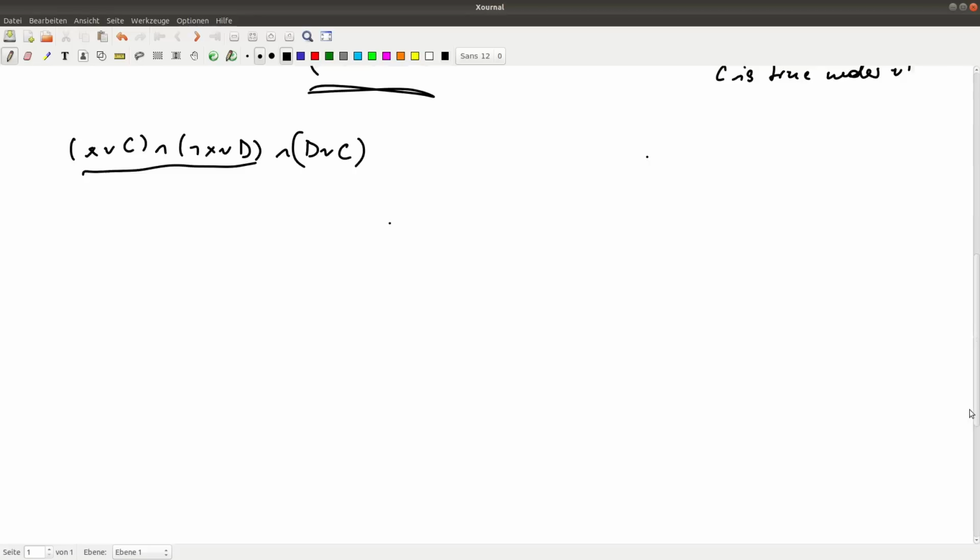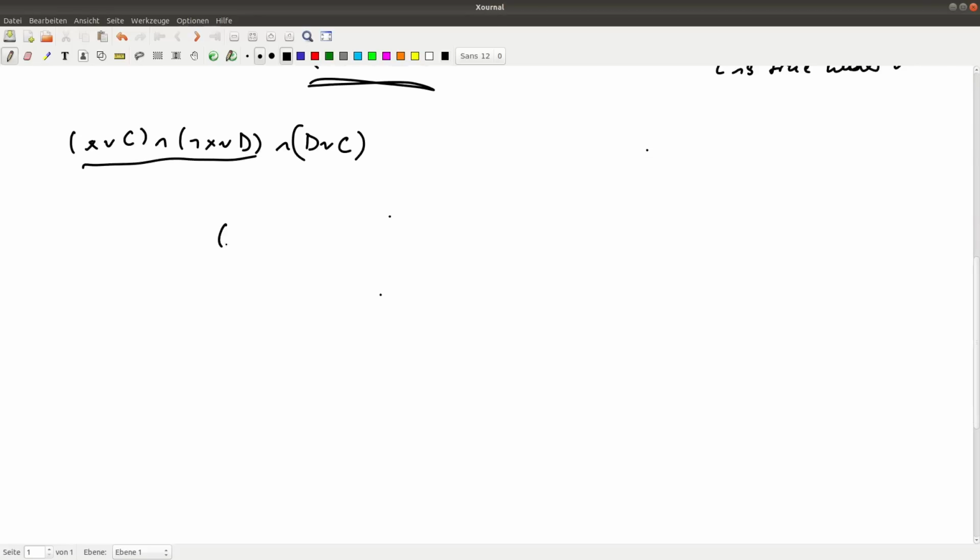On the slides I have a big one. So let's consider this formula we already know very well. We have A or B and A or not B, and not A or B, and not A or not B. Okay, this is our formula, and we have all possible combinations of A and B, and we will not find an assignment that makes this formula true.